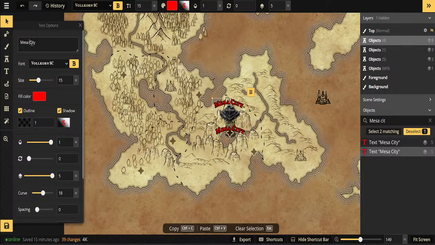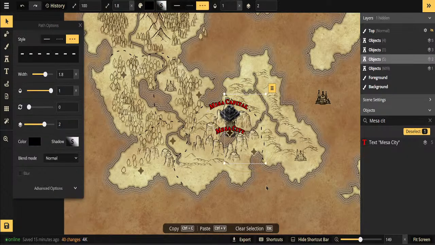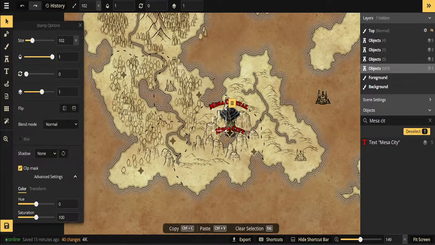Give it a little bit more. Like I said, it's all about playing around with it. And I kind of like that because I can see it.